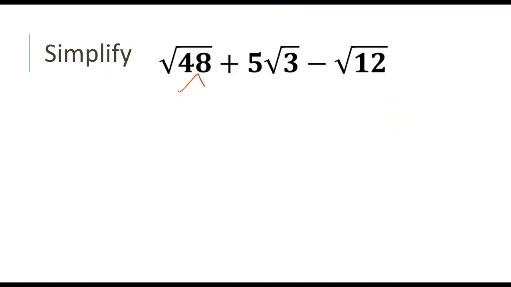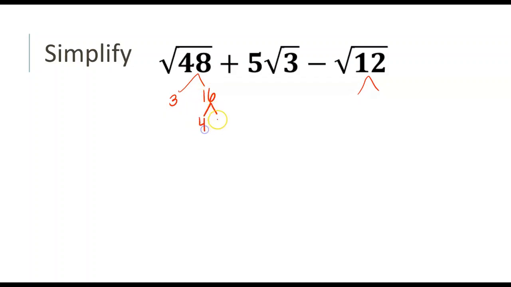All right, let's break down the square root of 48 and break down the square root of 12, because that's what we have to do in order to simplify this. In order to add and subtract radicals, we have to have a common radicand. So the number inside the radical has to be the same in order for us to add and subtract. When we multiply or divide, we don't really care. Doesn't matter. So break down this 48 into 3 and 16.